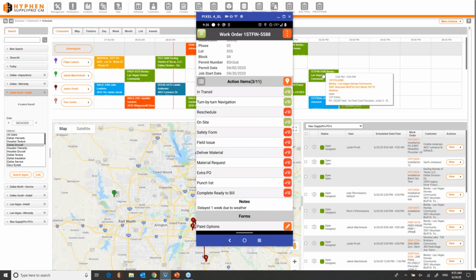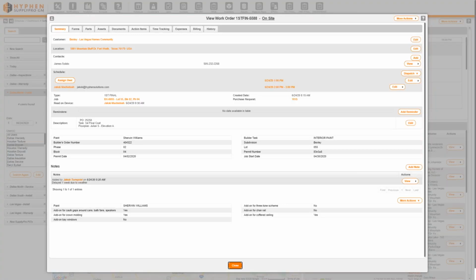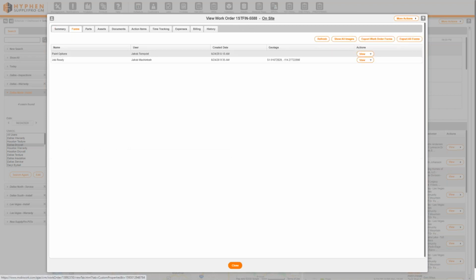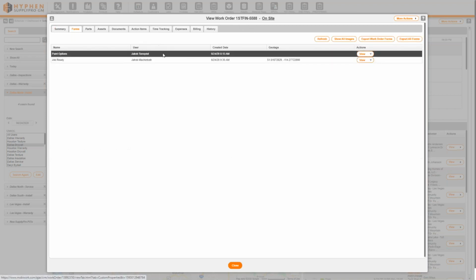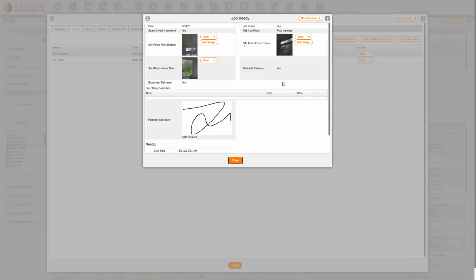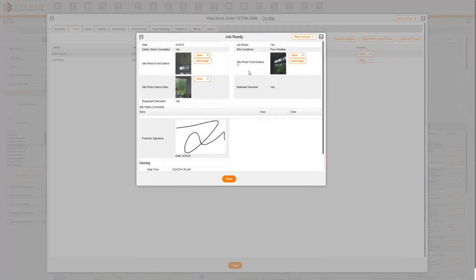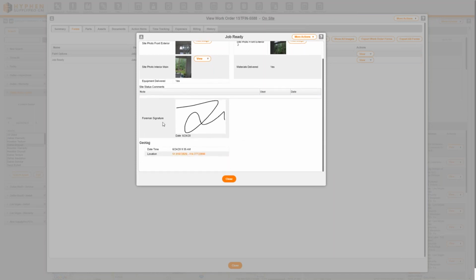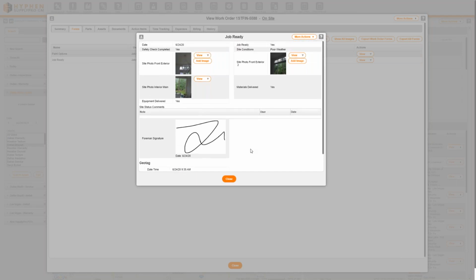If we go into the office here, we can now click on that same work order that we're looking at in the field. In here, if I go to my form view, we can now see that I have various different forms. If I go to view of that job ready, here we'll now see that all those questions that we asked are now answered and available for me. The photos are already here, as is the signature, and also a geotag that shows me down to the minute and with the location when this form was actually completed, when and where we should say.